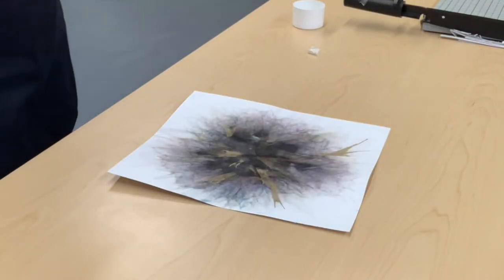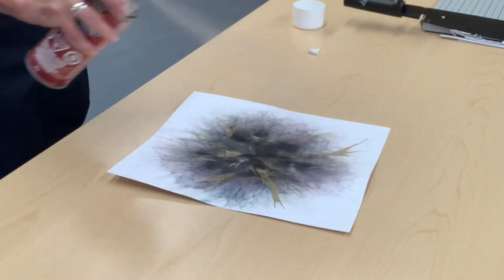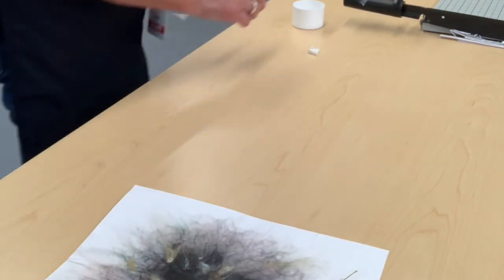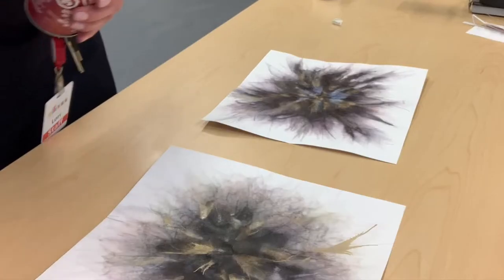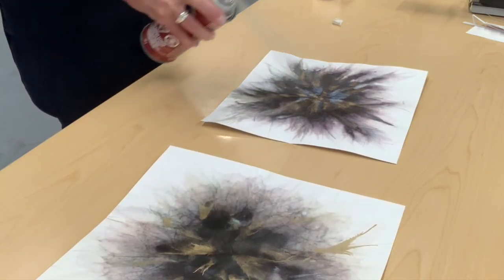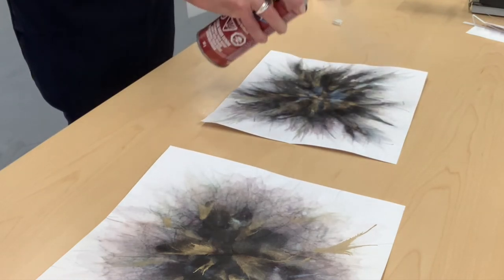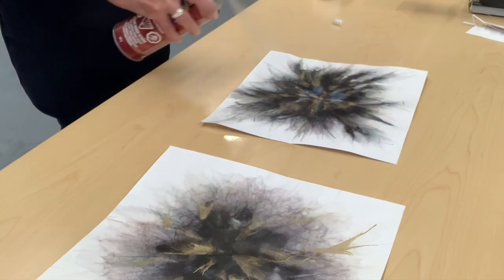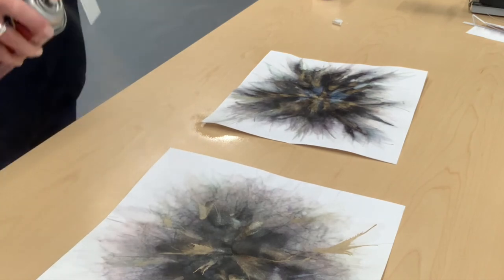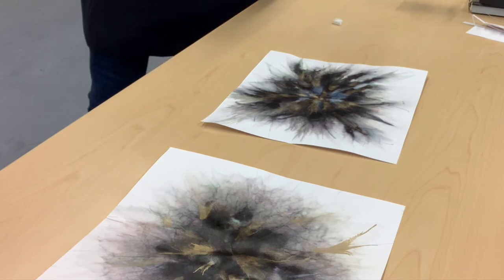If you want to display this artwork, you'll need to put a sealer, it's an acrylic finisher, on your artwork to prevent the paper from getting all warped and the corners turned up, and to prevent it from discoloring. This sealer will help your artwork look as nice in the future as it does today. I mounted mine into a shadow box type of frame, and I'll be hanging it up in my house.